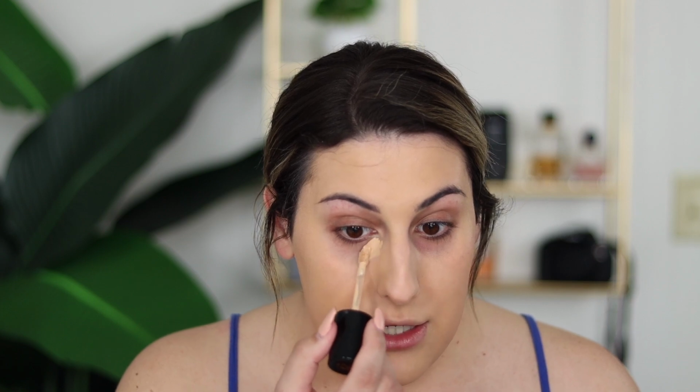This still covered up my redness. I think I could just see my skin through it more than I can on this side. But now we're going to go ahead and apply my concealers. This is really going to put the foundation to a test to see how well it works with other products. So I'm going to use this concealer for underneath my eyes because this is my all over shade.